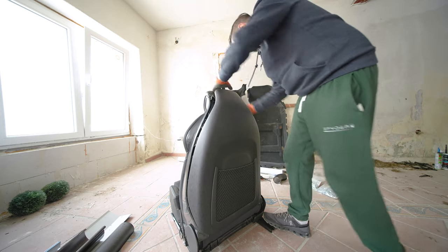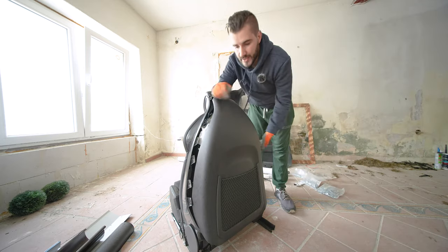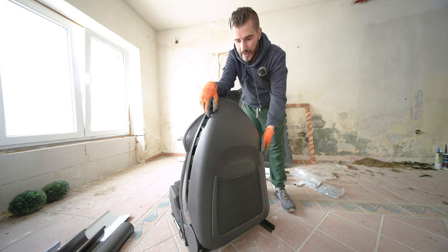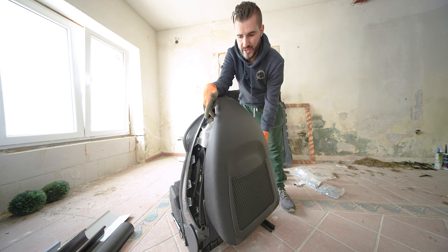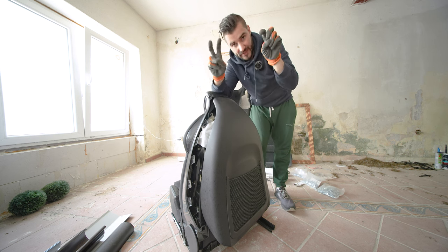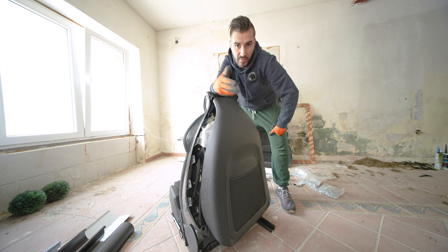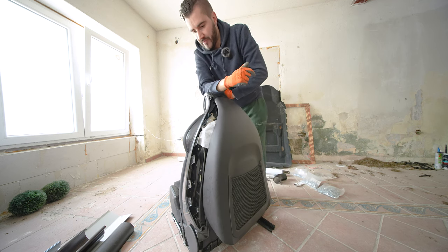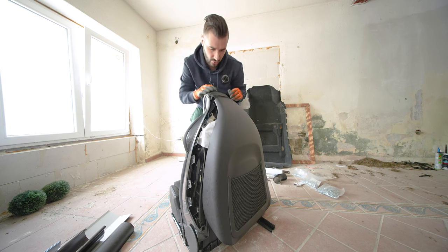So the point with the red strap that I was showing you earlier is that when the airbags deploy, God forbid, it prevents this piece, if it breaks off of the seat, from flying out into the face of the passengers on the rear bench, because let's face it, there's nobody ever sitting behind you in an Audi TT. But if somebody does, that's what it's for.